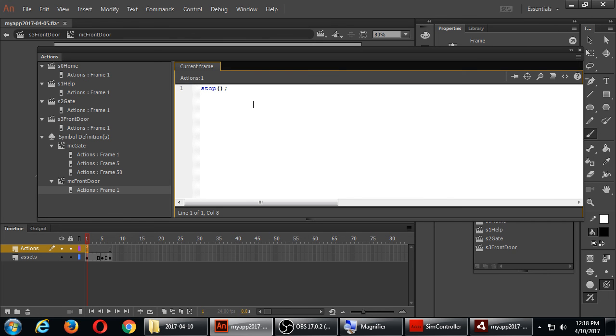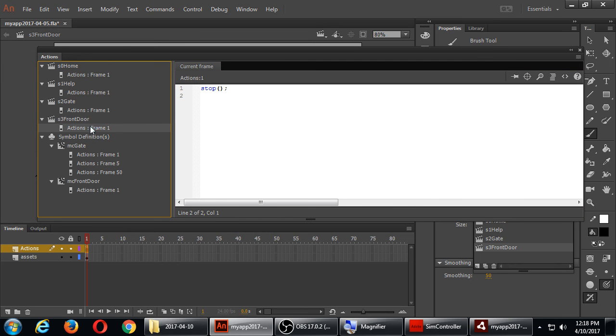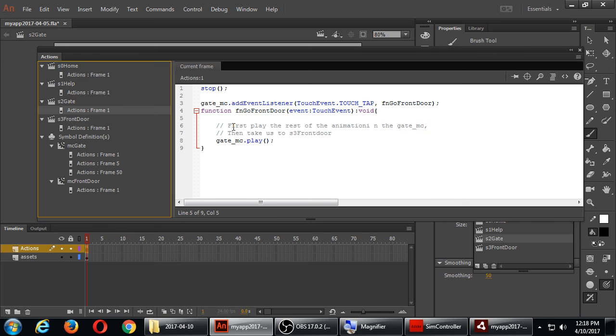Okay, so I've got some animation, very much like the gate, where it was closed then open. This one is, it's normal. You click, it's going to shutter. So we need to go back to our front door frame, where then we can add the code for it to try for us to click. So if you go back to front door, scene 3 front door, this is where we're going to need that whole event listener function, blah blah blah. Okay, so once again, I'll just copy it from wherever else I already used it. I'm going to take it back from the gate. That's exactly what I want.